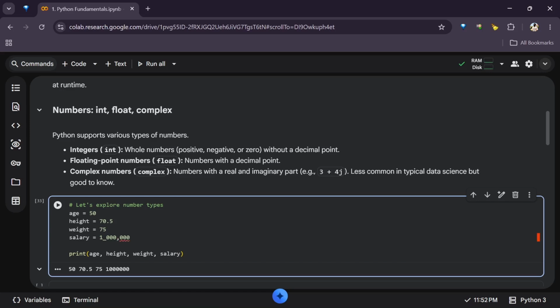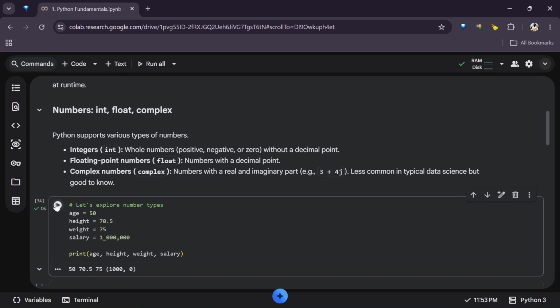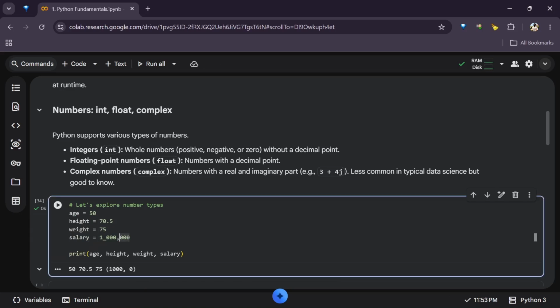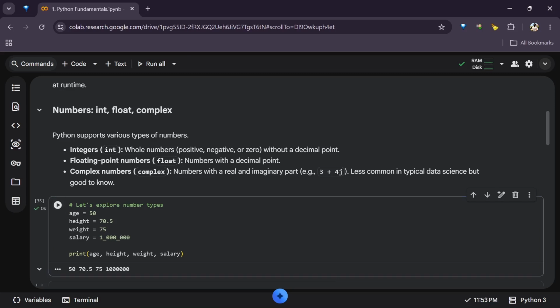Do not be tempted to do this with a comma. You can see what happened by doing that. It formed a tuple for us, which we'll still look at at some point. But an underscore is easily understood as just a separator, so it escapes it. It understands that it's not part of the figure, but it makes it readable when we use it.